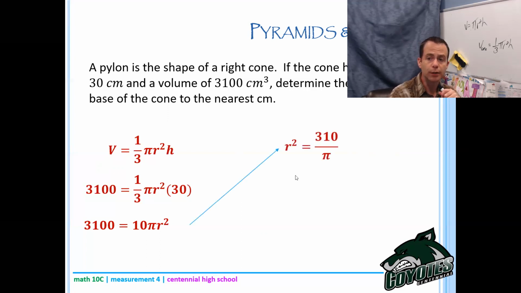A reminder that when you go to divide by 10 pi, if you are a TI kid, make sure that your 10 pi is in brackets. What I did here is I just reduced it. So I knew that 3,100 divided by 10 would just give me 310. And so that's why there's no 10 on the bottom here. See how I dropped a 0 up top here? I actually did the division of those numbers. So that's why I've got r squared equals 310 over pi right now. Now I'll just take the square root of that and round my answer properly. It was asked to the nearest centimeter, so I'd have 10 centimeters as the radius.